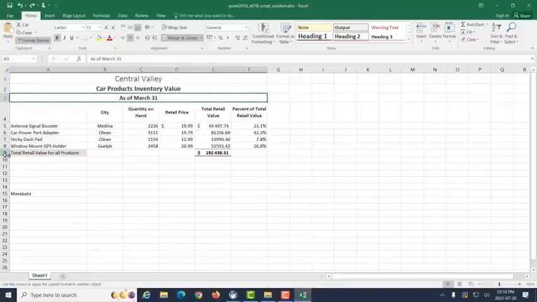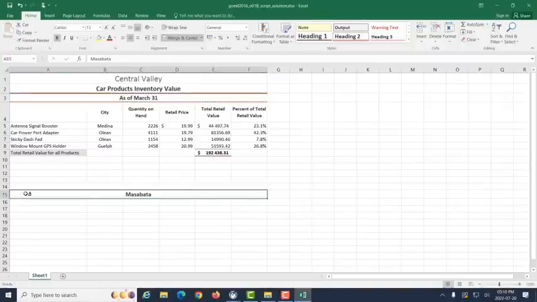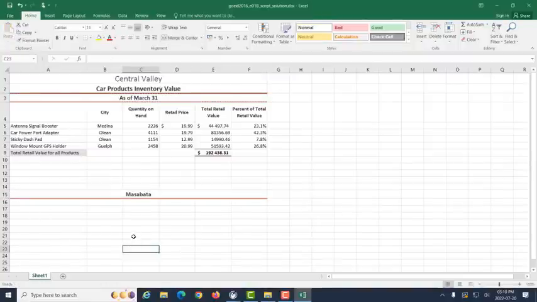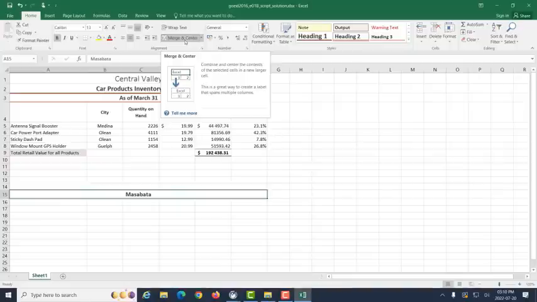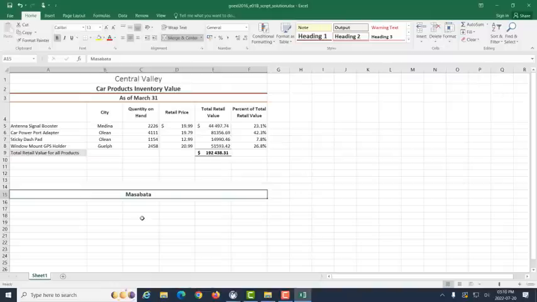While that is still highlighted, we're going to click on A15. And immediately A15 also looks like A3. It is now bolded, it has size 13, Heading 2 cell style, and it is also merged and centered. So it just made A15 look the same as A3.